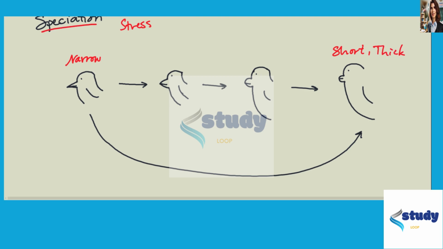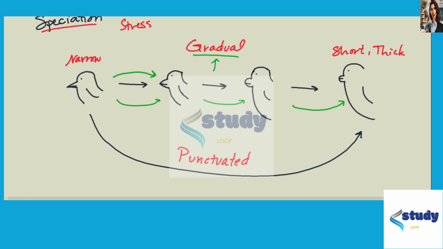So we have two different processes of speciation this can occur under. We have gradual speciation and we have punctuated. Gradual speciation, as indicated by the terminology, occurs gradually over time, where you're going to see a general shift or a change in phenotype or genotype. Here in a gradual speciation, you'd be able to see these intermediary forms, where that thin, narrow beak is eventually shifting and gradually growing thicker and less elongated.